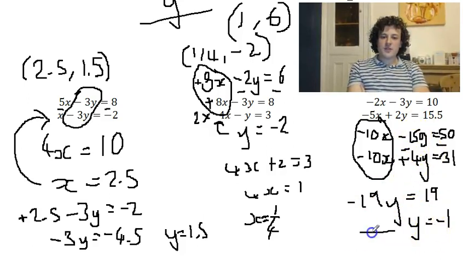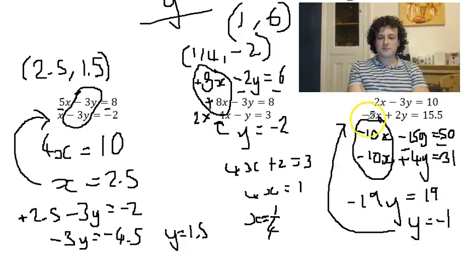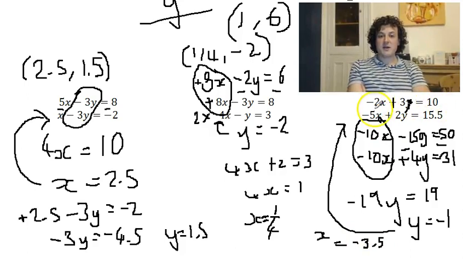If y equals minus 1, we can put that back in up here, and we can say, okay, 3 times minus 1 is minus 3, but minus minus, we're basically just adding 3. So minus 2x plus 3 equals 10. Take the 3 off both sides, you get 7. If minus 2x equals 7, then x is equal to minus 3.5. Just dividing the 7 that we're left with here by minus 2, you get minus 3.5. So here you go, the answers are minus 1 and minus 3.5.